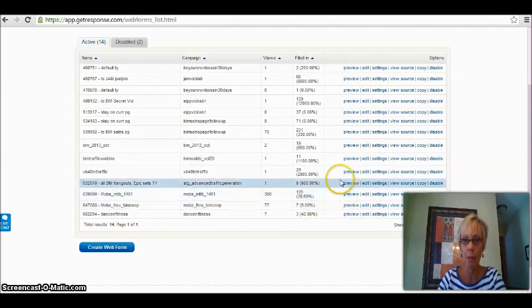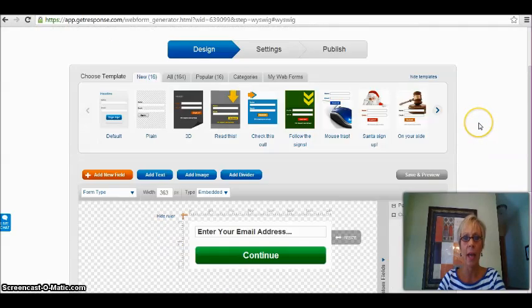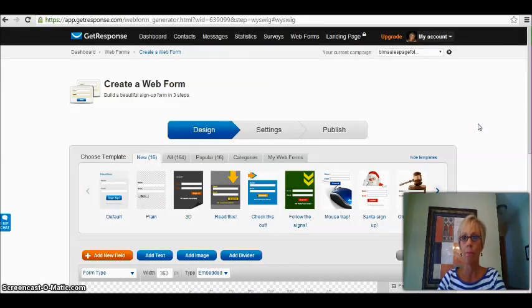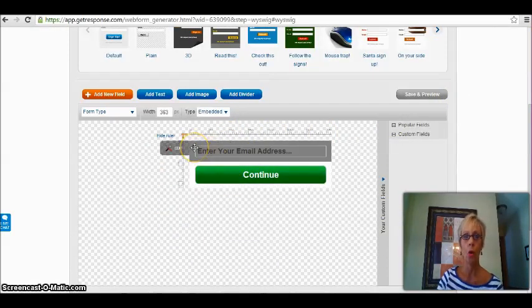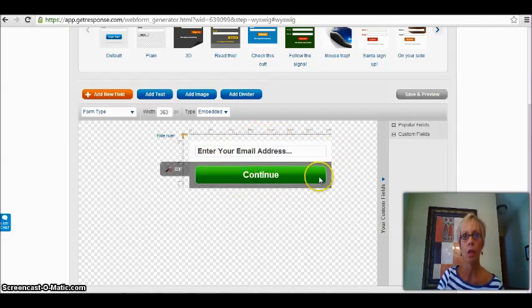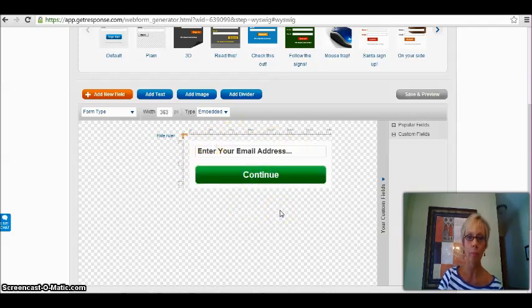But for instance, I'm going to go to a web form that I already have set up for one of my offers, and there are three pieces that you're going to need for FunnelKit down the road. One is the design piece, and in your opt-in form for FunnelKit, you will have to have created this little piece right here. I make it very plain.